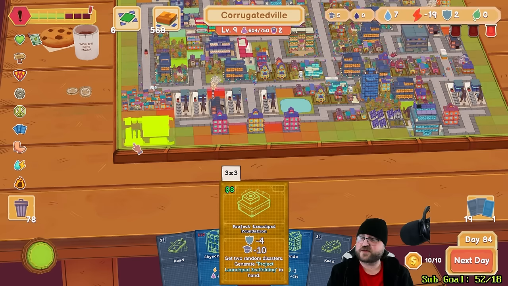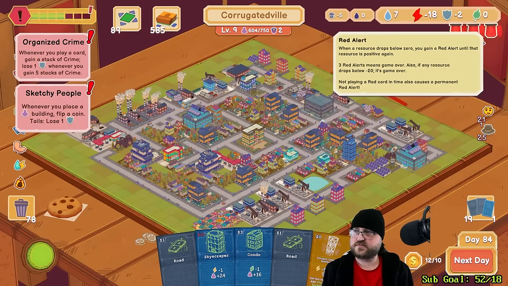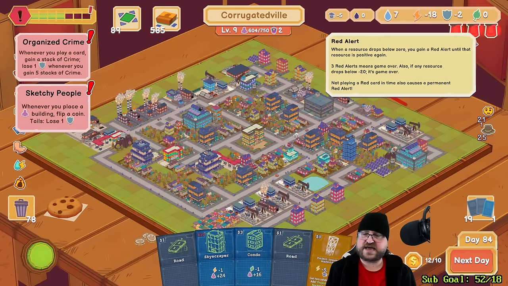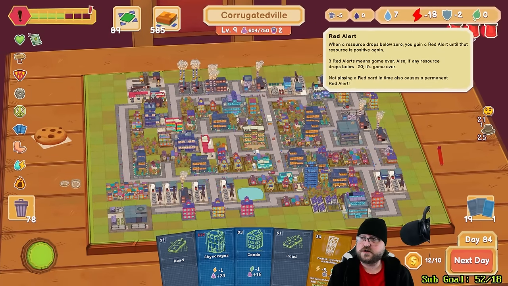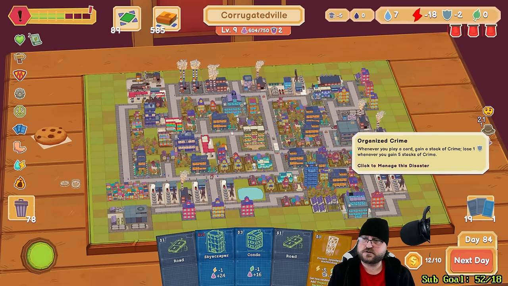So this should lose me the game, right? Because I'll go negative education, negative police. There we go. That lost this game. I guess I have until the end of my turn to resolve this. That's good to know. The fact that we don't insta-lose is good.